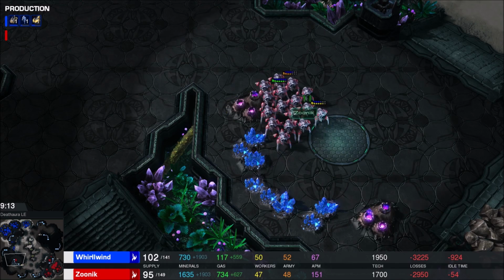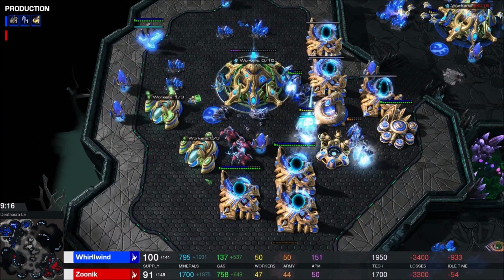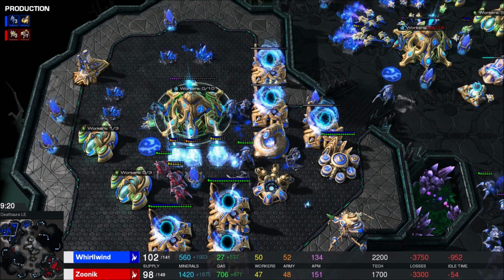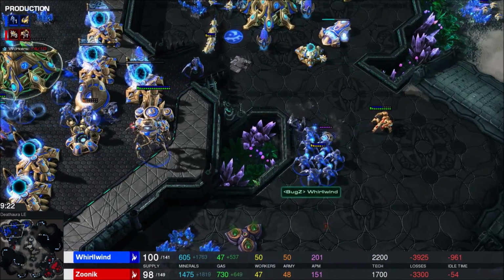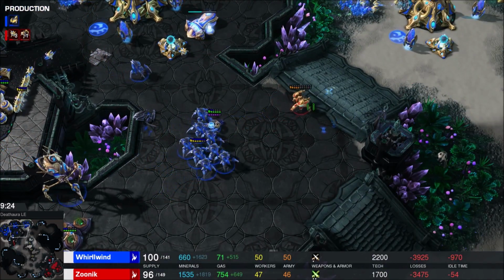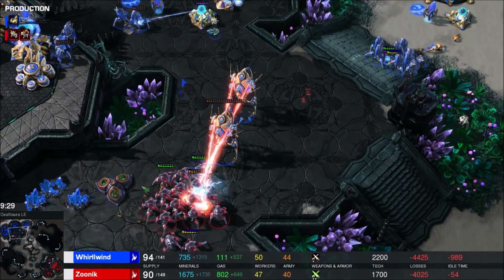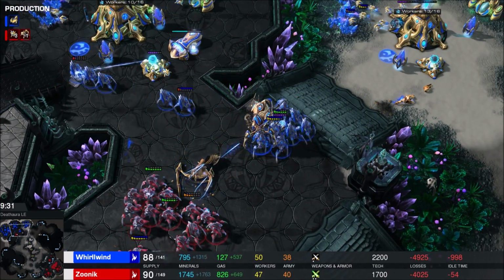Not bad at all. This army runs away from the Colossus as they have been this entire game. But the +2 attack is kind of serving these Stalkers fairly well. Oh, Zoonik's Immortal. Why are you alone? What happened? Oh, you're dead now. Yes, see? Bonus damage versus armor.